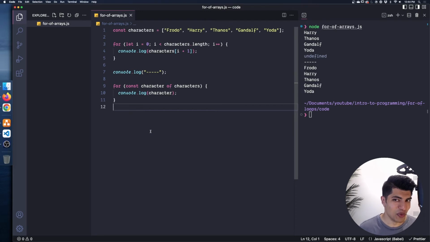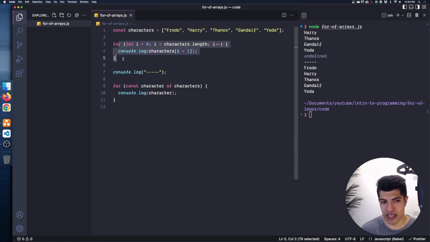So I want you to notice though that we are actually losing something here. With the for loop like this, we have access to the indices, right? If we structure it like this, we have access to pretty much whatever we want because we control the loop very explicitly. We can have multiple initializers and multiple updaters, for example, and even multiple conditions. But with a for...of loop, it's much more compact, but we also lose some of that functionality, right? Notice that we don't have access to the index. So we can't manipulate an array through a for...of loop because we need an index to change the value at that array.